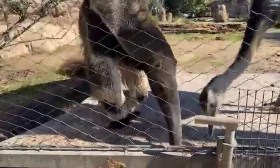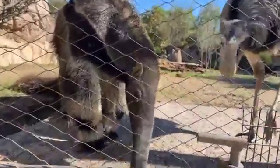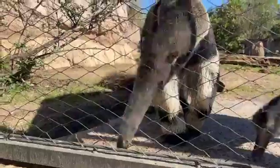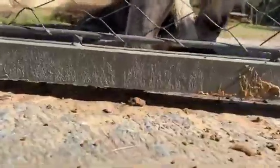As the colder winter months hit around Texas, you may see the anteaters less and less, but they're usually just going to be curled up in the back of the exhibit with their beautiful tails draped over them like a nice cozy little blanket. Our anteaters do enjoy sleeping because naturally giant anteaters are actually diurnal and nocturnal.